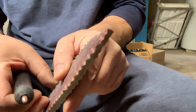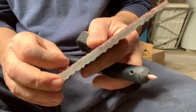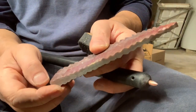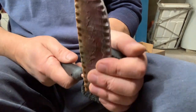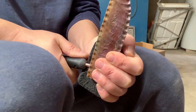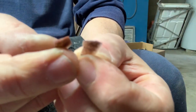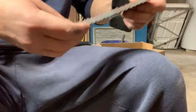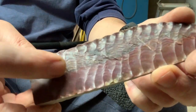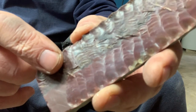Alright, so we got a step there now. There we go. It's under my fingernail. Oh, that hurts a little bit. Still a little bit of a step there. Should be able to pop it off with the next one. As you can see, the flakes are separating, which means they're meeting that garbage. Right in there. Let's see if you can see that at home there. You can see where everything's coming undone.